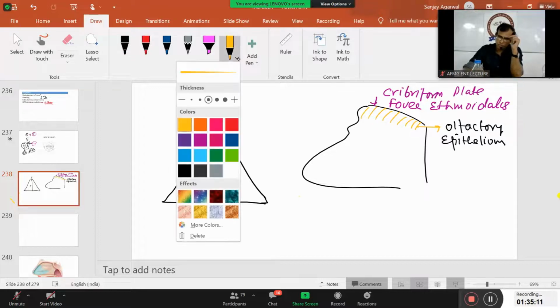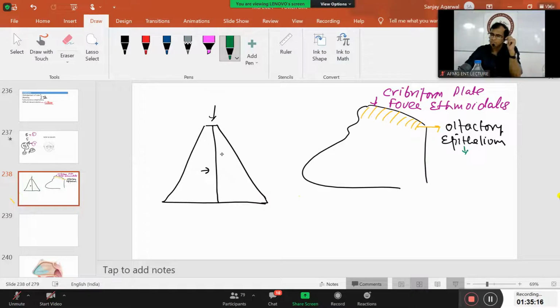See, roof of the nose, which is olfactory epithelium, is made up of many types of cells. The main cell, which is actually responsible for olfaction, is called receptors. This is the main one. इसके बगैर आप smell नहीं हो सकते. This is the main. But it is supported by a cell called supporting cell. As the name tells you, this is going to support the receptor cell to help you olfaction.